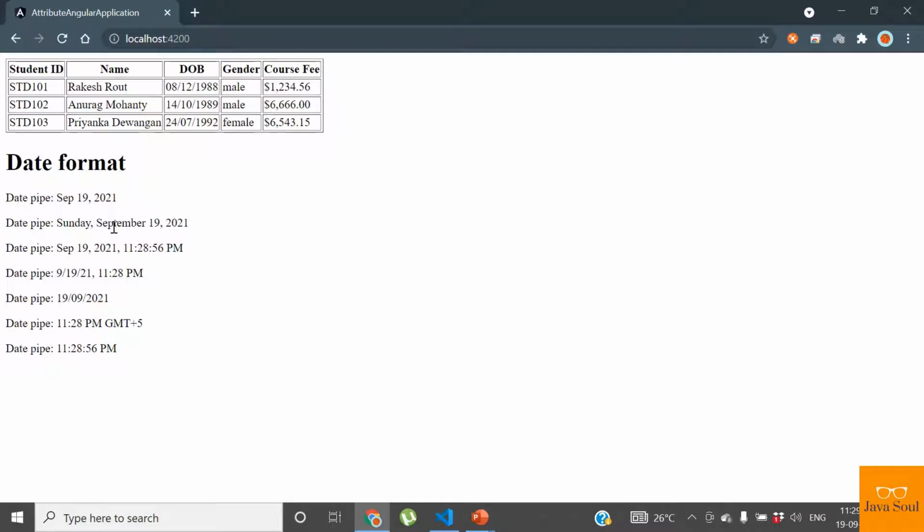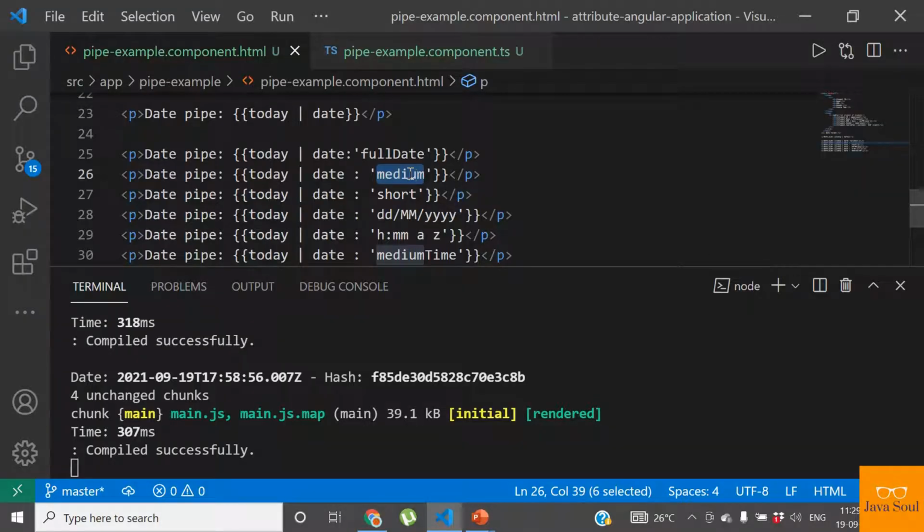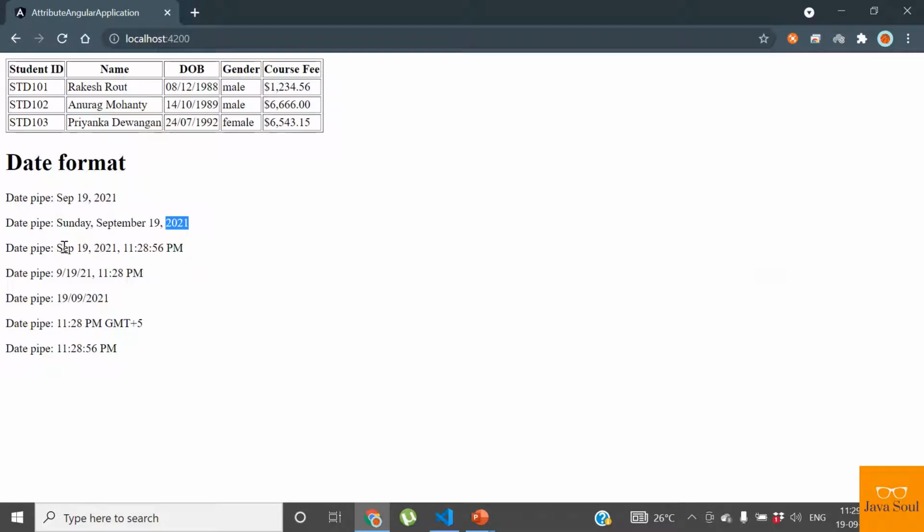So we can see it showing Sunday, and then September 19, 2021. In short, this is the short date format.